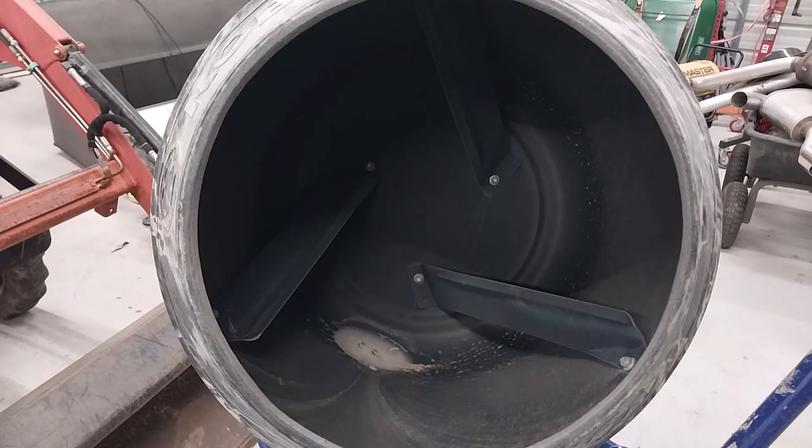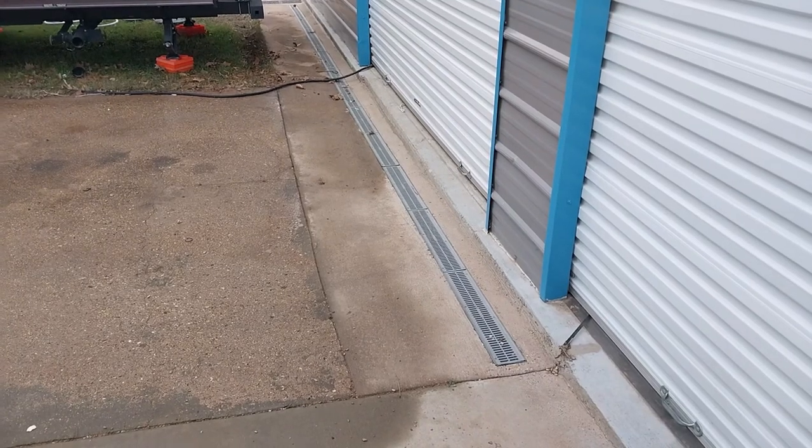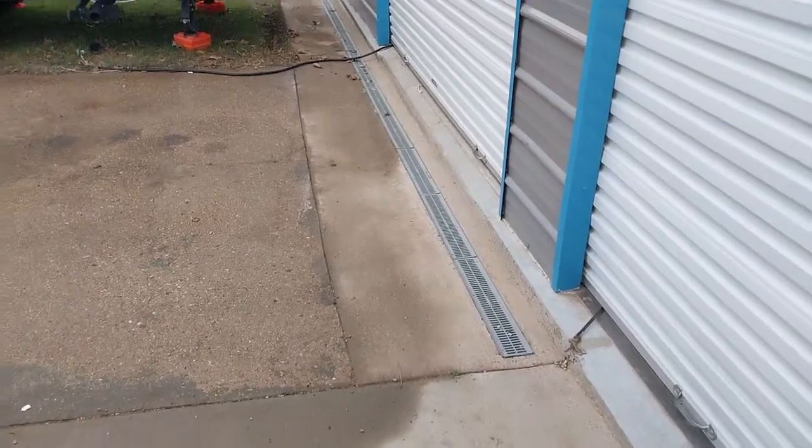Here's a look down on the drum — these fins are what mixes the concrete once you put the bags in and a light amount of water. Of course you can add a little bit more water depending on the consistency you want to work with. Cleanup is real easy; just don't let the concrete sit there once you're finished and harden, because you're gonna have to go around it with a hammer hitting the drum to get the concrete to bust loose.